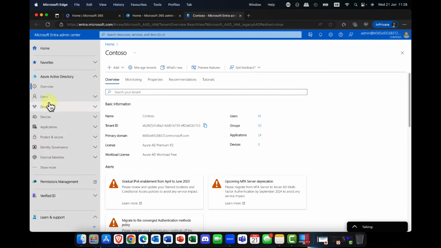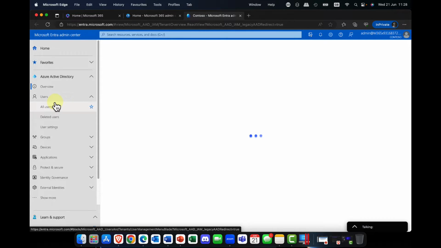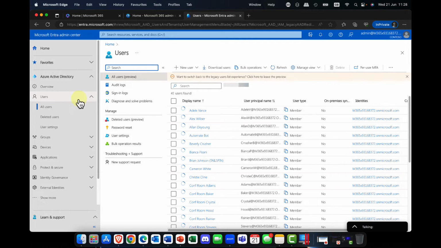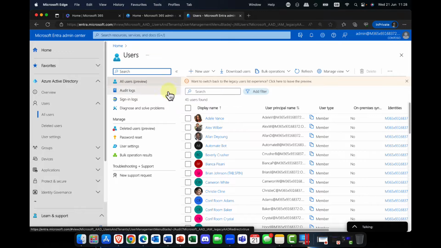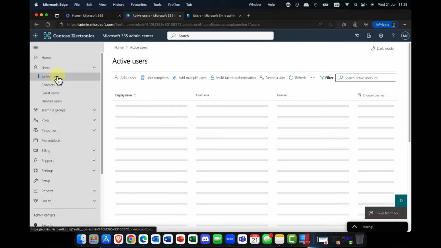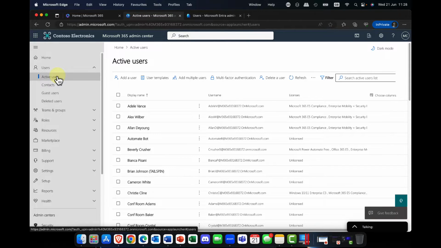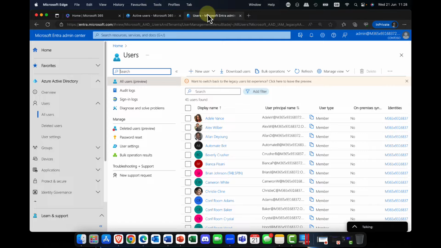Azure Active Directory is the main directory service that you would use to manage all of your resources in Microsoft 365 and Azure as well. So you can see that we have exactly the same users here. Let me just make this a little bit bigger. There we go. You've got exactly the same users as you have here. I'm commonly asked, Andy, what's the best portal to use? To be honest, there are things that you can do in the Microsoft 365 portal that you can't do in the Azure portal, and vice versa. So actually, there is no one portal to rule them all.